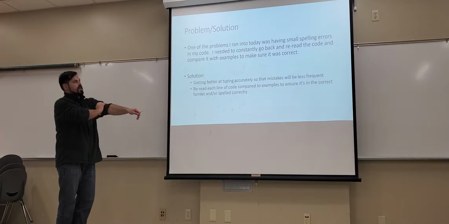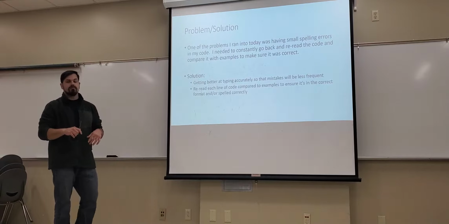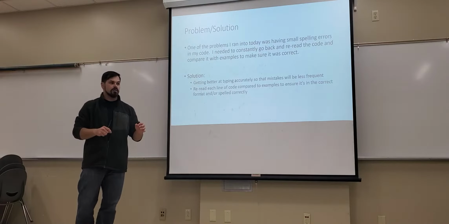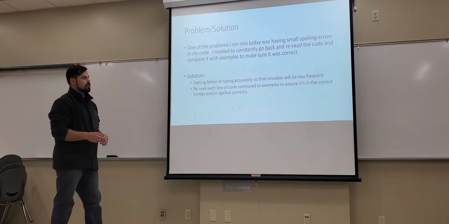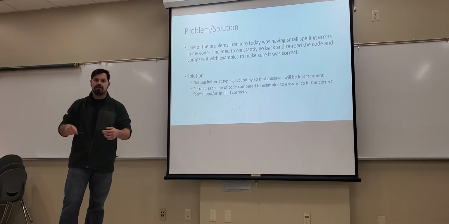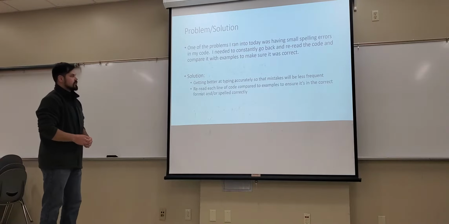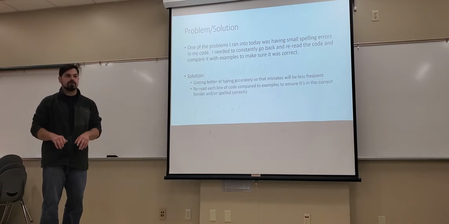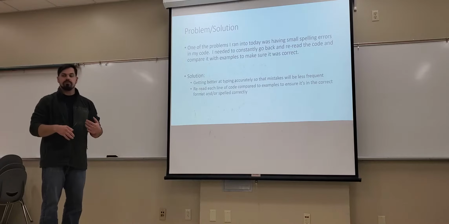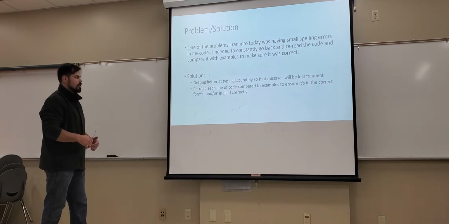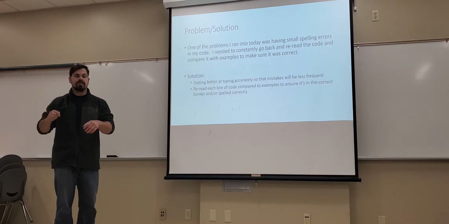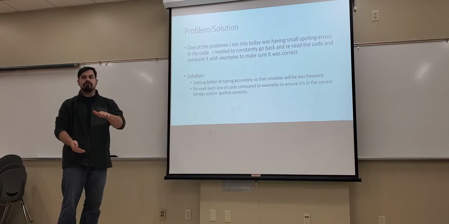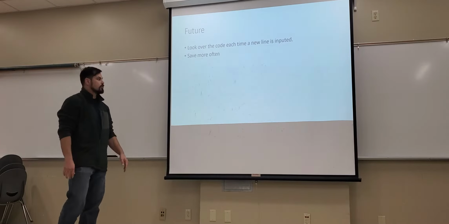One of my problems today was that every time I was typing something in, there was a slight spelling error and/or incorrect character that I had to go back and proofread and look over. So in doing that many times, I finally got the code right. Solution one, get better at typing so I'm faster and more accurate so I can keep up with everybody else. And two, read each line of code after I enter it to make sure it is good line by line, without having to go back and reread the entire thing to find the needle in the haystack.